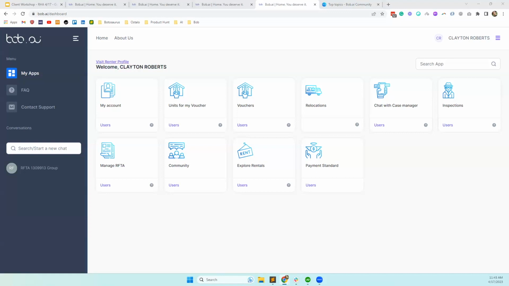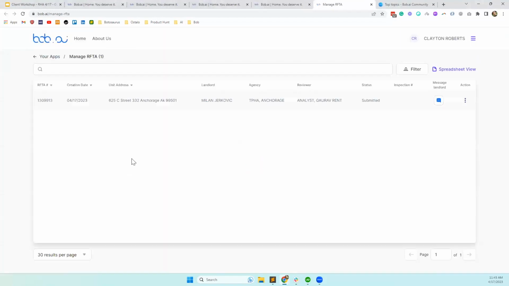And then, Milan, we had another question in the chat about how to do the RAFTA again. I just wanted to double check and let you know that the RAFTA is always done by the landlord. So you won't actually be responsible for doing the RAFTA. All you'll have to do is sign it once it is sent to the client. When you're filling it out, fill out the voucher part. What we ran through was what I did on mobile and what Milan did on the desktop. That's primarily the part that you'll have to do.